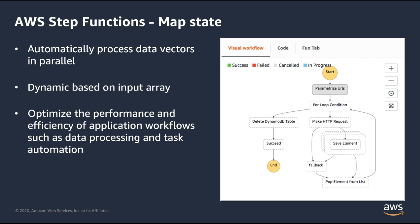And you can configure an upper bound on how many concurrent sub workflows map executes by adding the maximum concurrency field. Now this default is 0, which places no limit on the parallelism, and iterations are invoked as concurrently as possible. But if you have, say, a max concurrency value of 1, this has the effect of invoking the iterator one element at a time. So you've got some control over the order in the appearance in the input state, and how you start an iteration, and it allows you to not start an iteration until the previous iteration has completed execution.